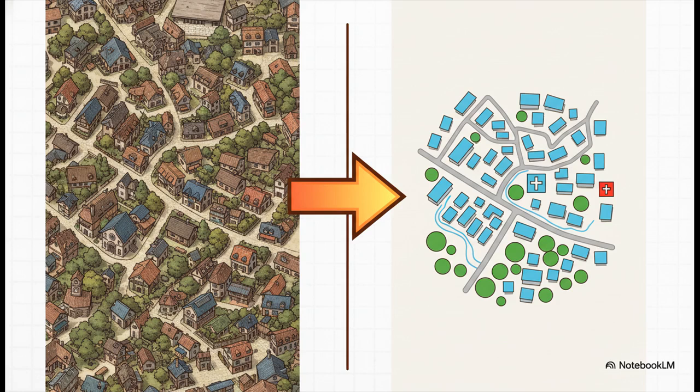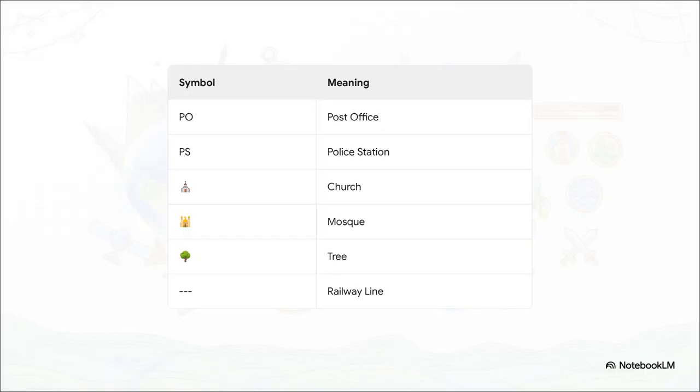So to solve this, map makers use a kind of shorthand. Simple symbols, lines, and colors to stand in for all those real-world features. And these are what we call conventional symbols. What's so amazing is that through international agreements, many of these symbols mean the same thing all over the world. So that little symbol for a post office or a church, someone in Japan will understand it just as easily as someone in Brazil. It really is a universal language.